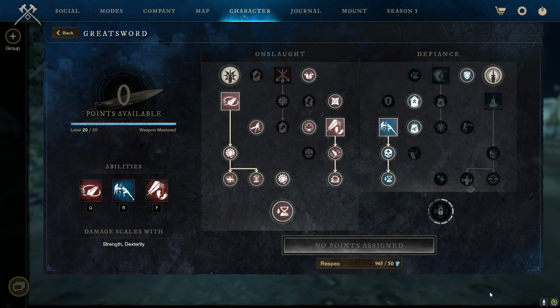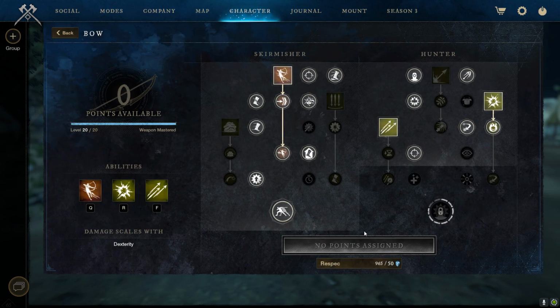So for the greatsword, this is my cookie cutter tree. This is the tree I use for basically all my videos if you've ever seen any of my greatsword vids. This is my main tree for war, OPR, and arenas. Over to the bow. This is our main cookie cutter bow build. You can swap this around a little bit, but this is pretty much on the screen what you want to copy and use.